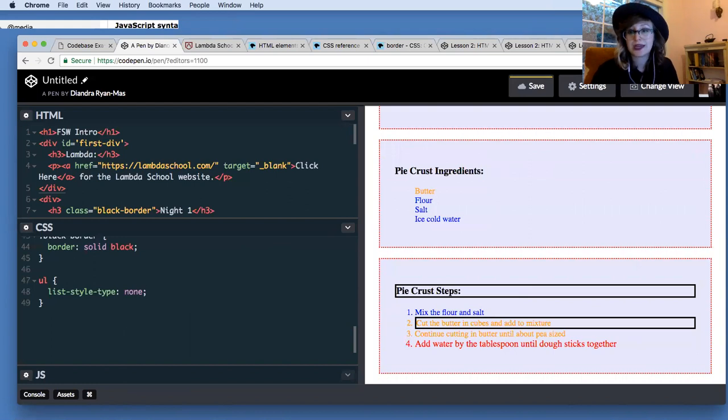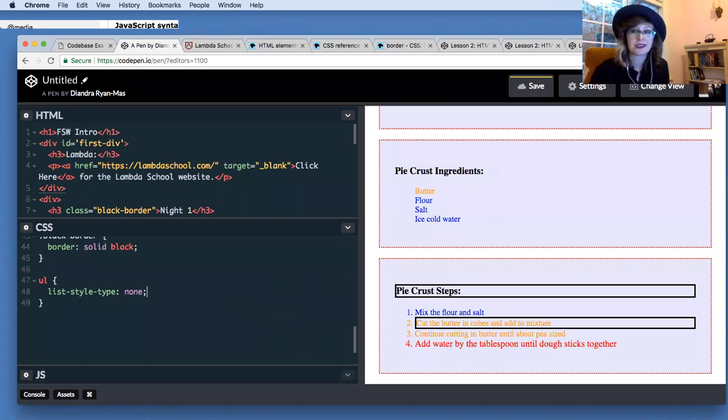Okay, the difference between a class and ID. This is really critical. The difference between a class and ID is twofold. The first is that classes can go on multiple items. If you have a class called Butter, you can make as many items as you want on your page buttery. If you had an ID called Butter, you could only make one item buttery. So IDs are good when you just have one outlier that needs a style. Classes are good when you have a reoccurring style that's going to be applied to a lot of different elements.